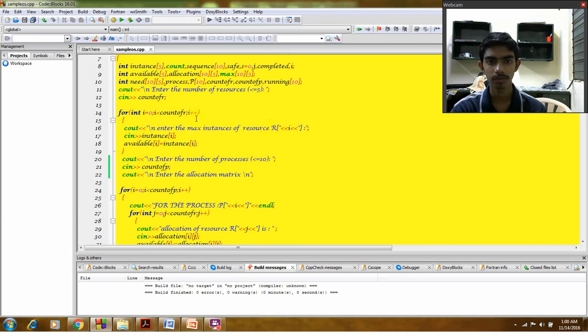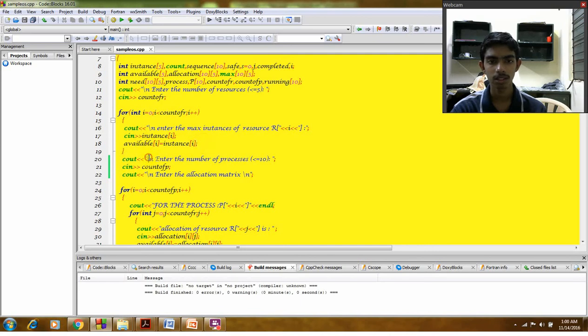This is implemented using a for loop. The values given by the user are stored in the instance array, and this instance array is copied into the available array. The available resources can be found in this available array.